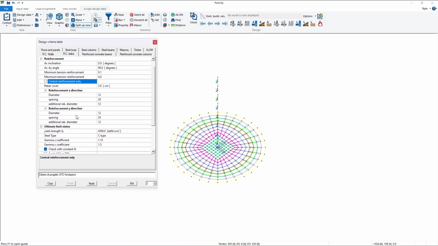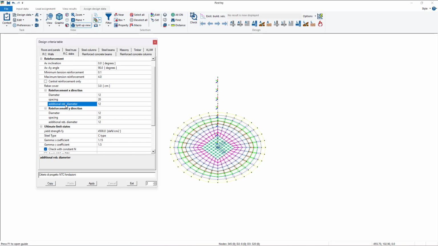And here, of course, if we don't select this, you can specify the value for the rebar cover. And here you can specify the diameter for the bars in x and epsilon direction. You can define the diameter, so you can go up and go down, the spacing, and this is for the main rebars. And then you can also specify the diameter for the additional rebar.